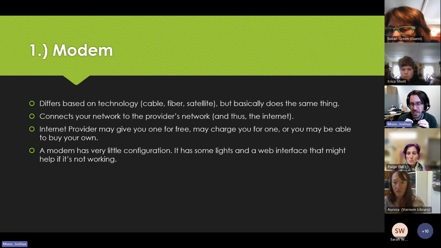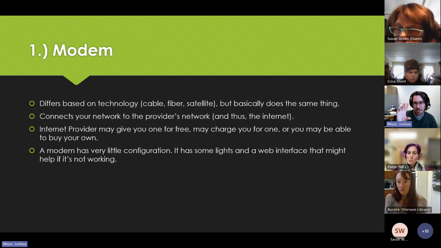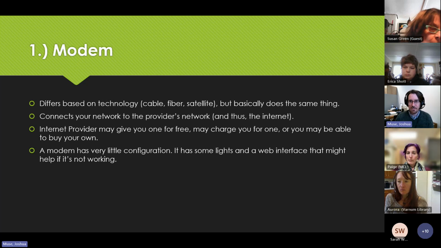So it has lights. In addition, they usually have a web interface. They don't always tell you how to get to it, so it may require a little bit of work. But usually, if you go on your network, you put in a certain IP address. We'll talk about IP addresses later. You can maybe get to your modem and see a little bit of diagnostics. But at the end of the day, there are no settings in here. There's nothing that you really change. So it's pretty basic. It just does its thing. I will say, also, the provider can see your modem. So sometimes if you're having trouble, you'll call tech support, and they'll say, oh, your modem says X or Y.